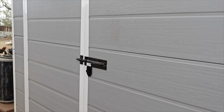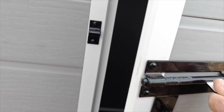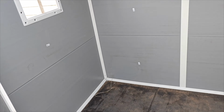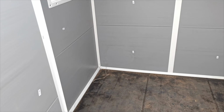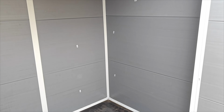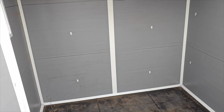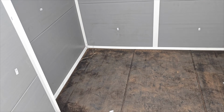So we're just going to open this up, look inside, see how deep it is inside. It is a really nice size. It gives you enough room. You could put a bike or whatever. Like I said, I'm putting a water softener, brine tank, and a couple filters in here. This is what it looks like from left to right. And all these pieces here are labeled, so that was super easy to put together using the instructions manual.